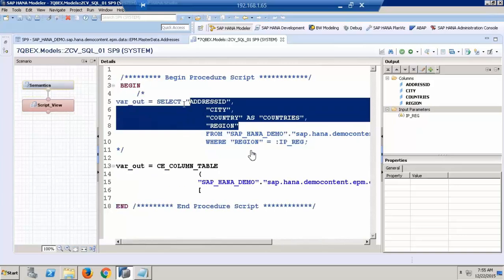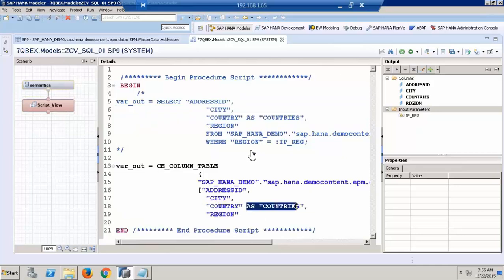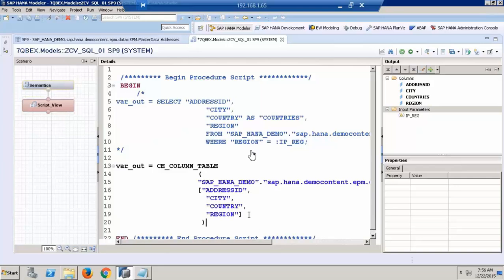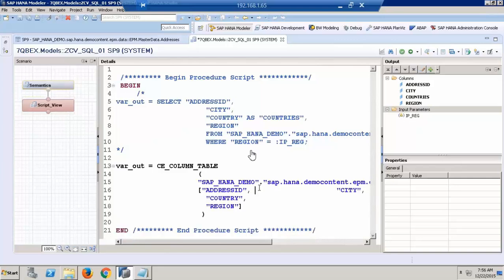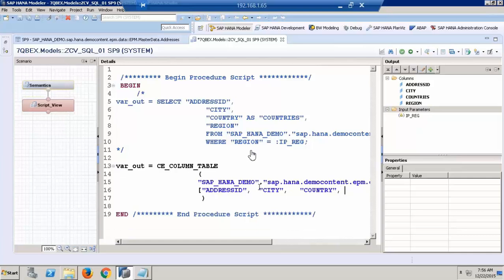So the first parameter would be your table name, comma, then list out the columns. But look at this, I'm just reading this.